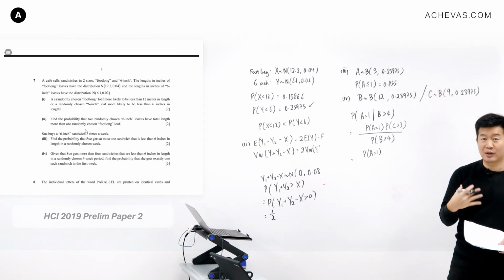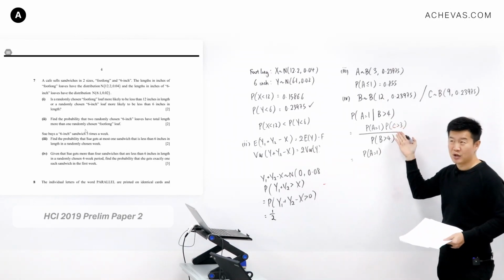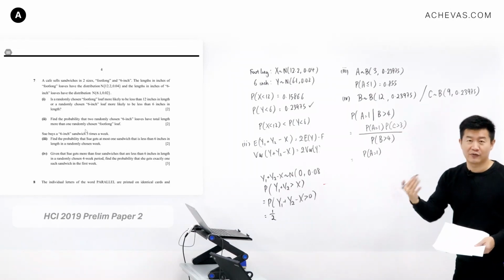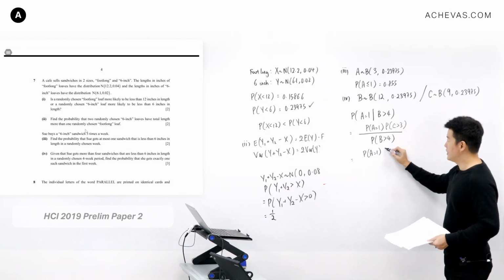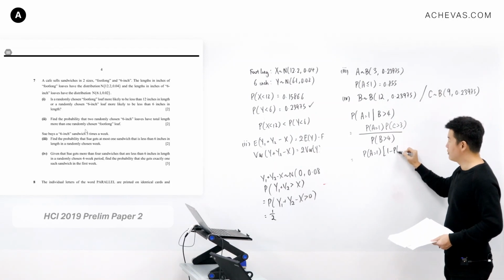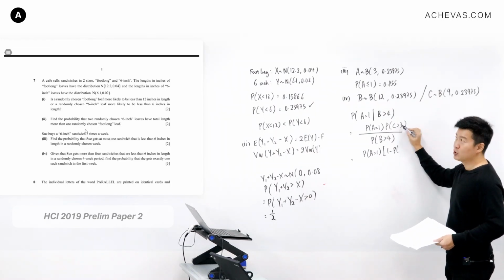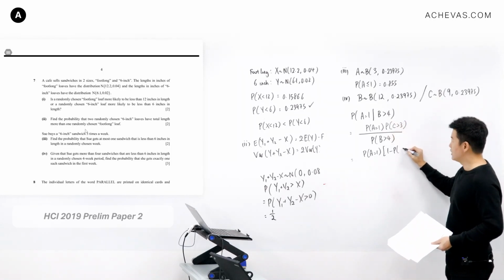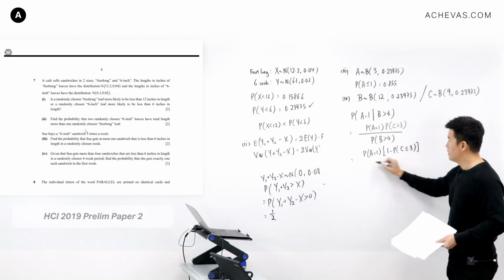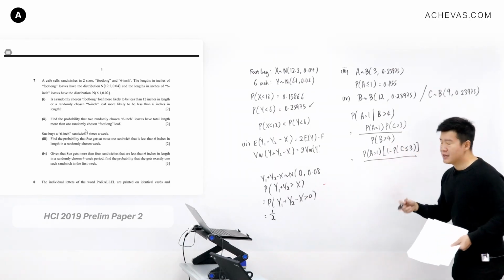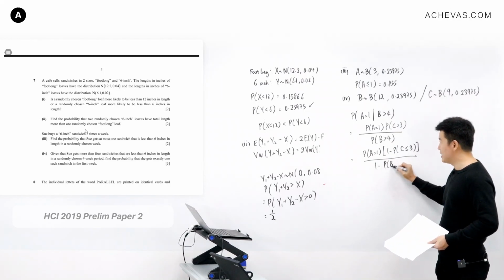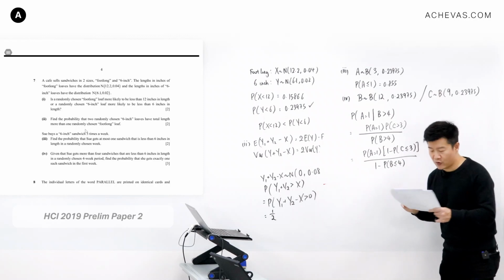So now I'm starting to have the motivation, because there are a lot of numbers to calculate if I cannot trigger the function that is in my calculator. For this, I will go for 1 minus probability. C must be bigger than 3, so C must be equal to 4, 5, 6, and so on. So I'm going to calculate the probability where C is less than or equal to 3. Divided by, here, B is 5, 6, 7, and so on. So it's 1 minus probability that B is less than or equal to 4.